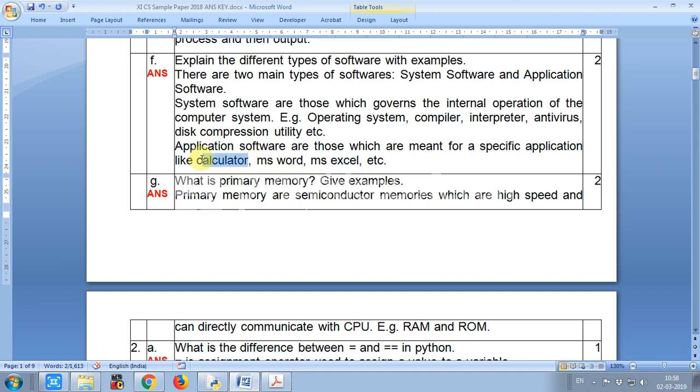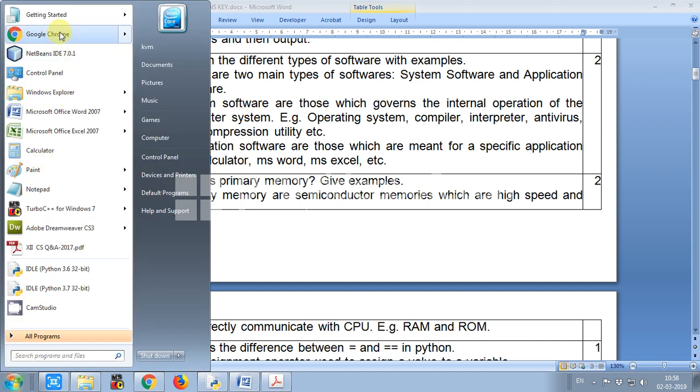So all these softwares are called application software. Even your Adobe Reader, PDF Reader, Photoshop, Paintbrush are all application software. You can call them application software because they are made for some specific task.